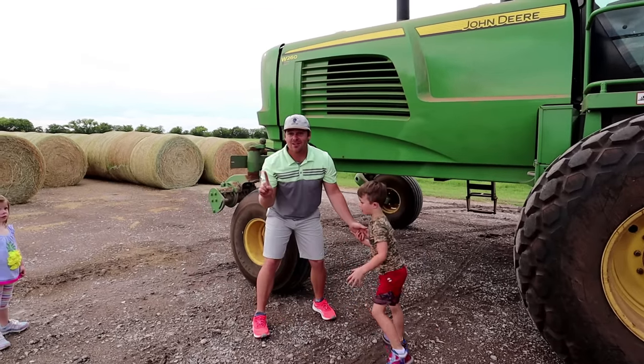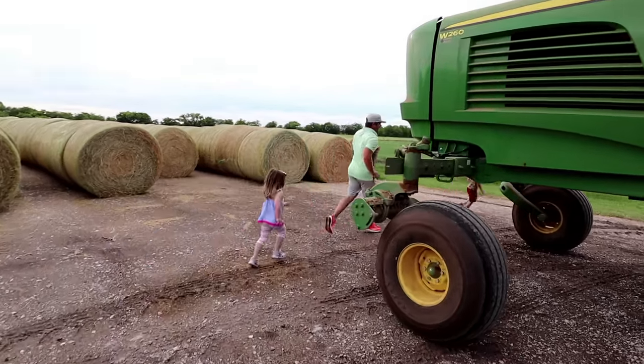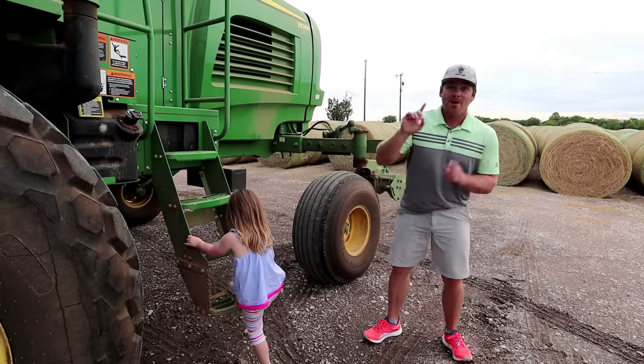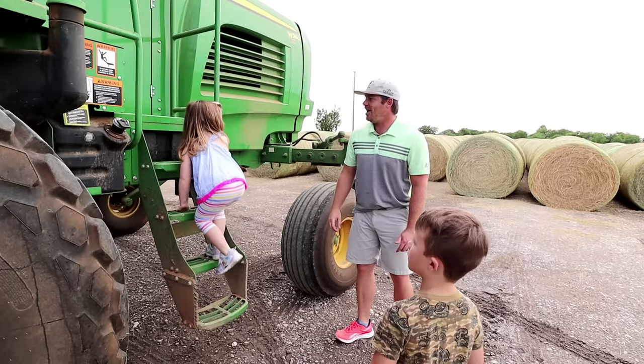All right, you want to go inside and learn how to drive? I know how to. Come on. I know where the stairs are. All right, guys, this is where we get up the ladder. So we're going to go up. We'll go inside and see if they know how to drive it. Come on. Okay. Go, Holly, go.